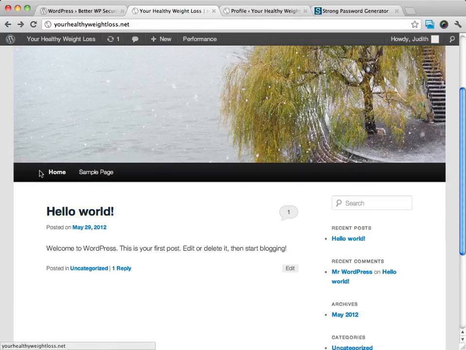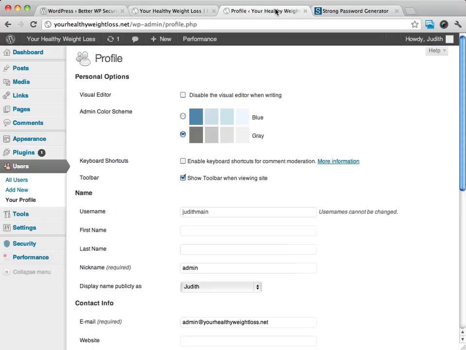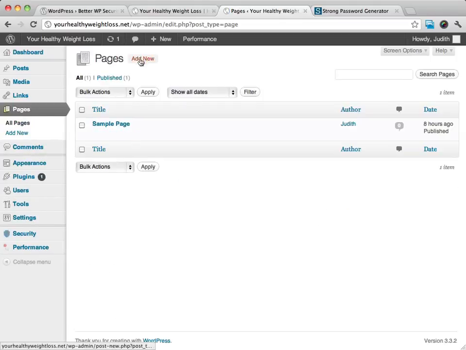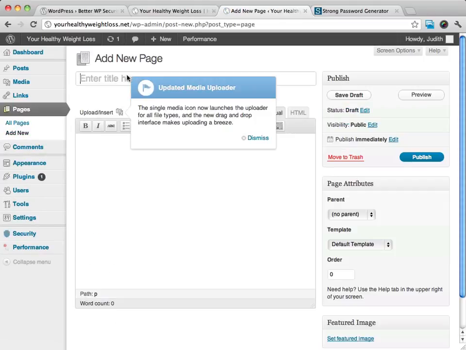For one thing, a lot of times a page is going to show up on this menu right here. This is just a standard menu that's on WordPress. If we go over to our dashboard, and I click on page, and then click on add new, I'm going to just name this a new page.